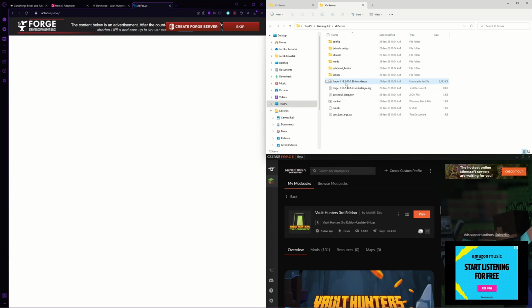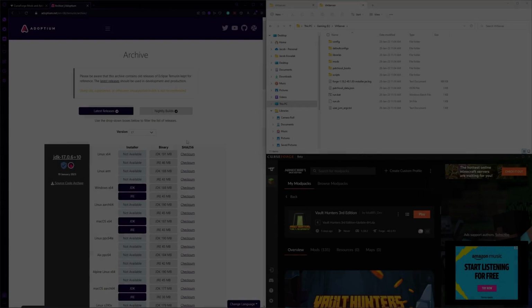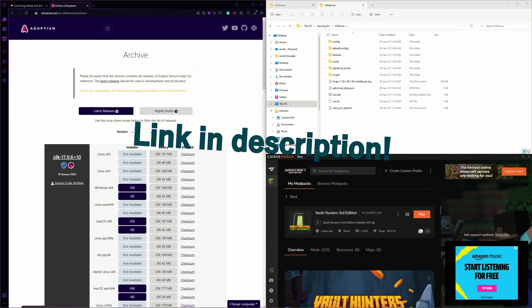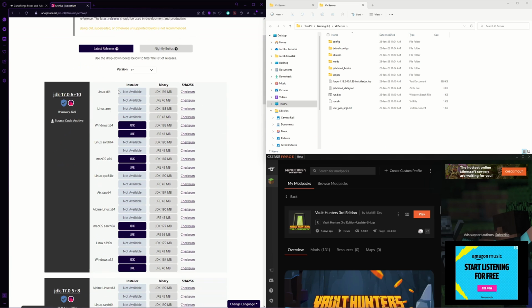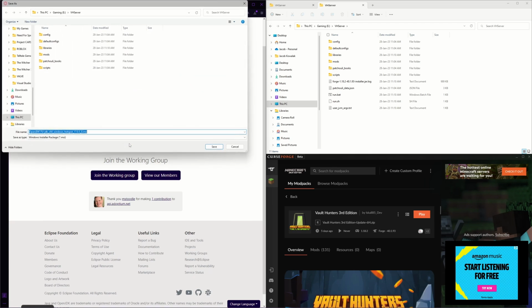and you can now delete the old jar file because it won't do anything, and now you have to install Java 17. For the sake of the instructions, Adoptium 17 was used. Java 17 LTS can be found in the link in the description. So, once you're here, you want to scroll down where it says 17.0.5 plus 8, and then you're probably using Windows, so you want to come over here, click JDK, and now it should show you an MSI.